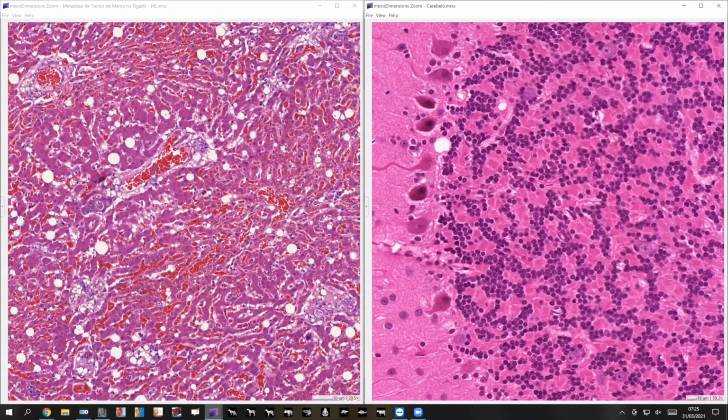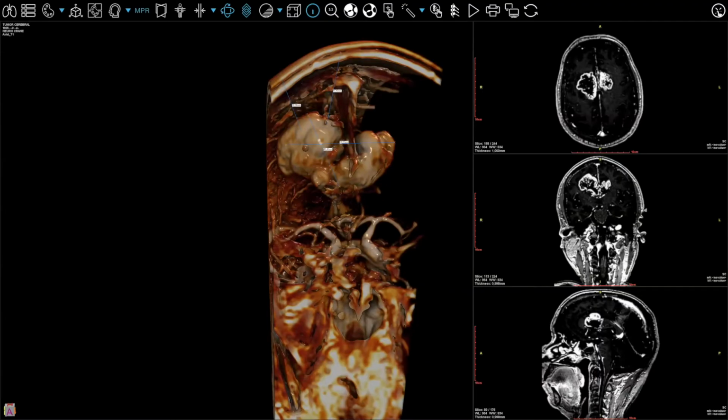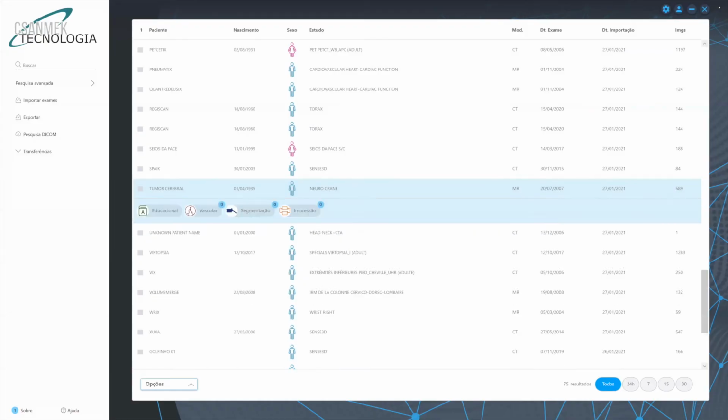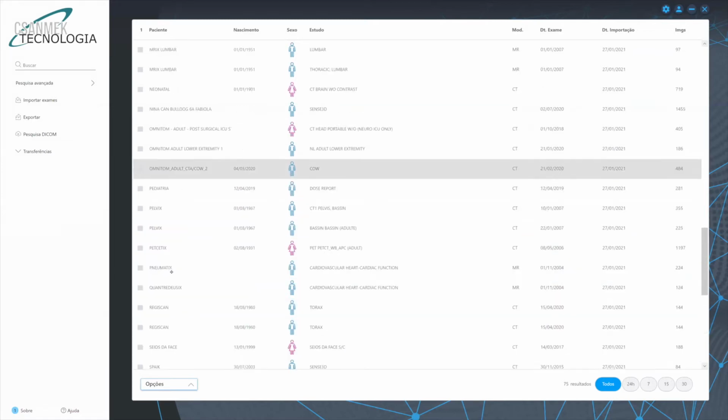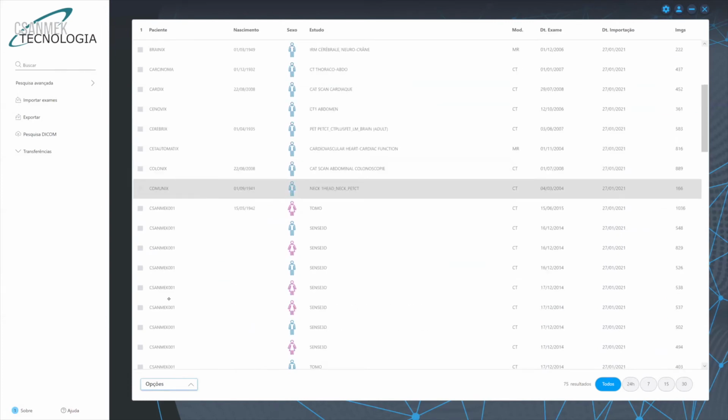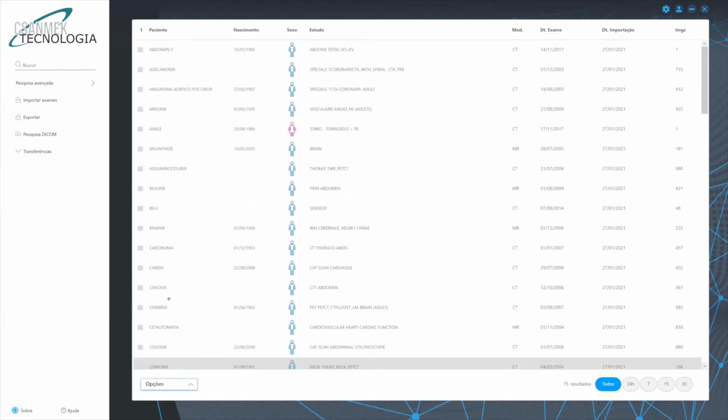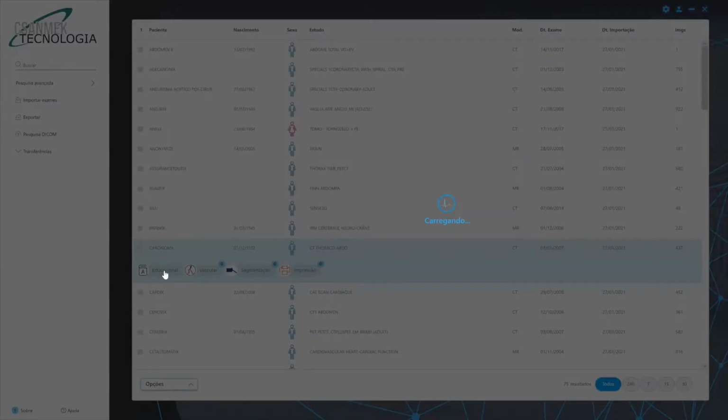So we'll go back to the Sense 3D right now, our app, and Claudio will do other demonstrations of what we can do. So we close the case, and now we can see the full library. Navigate in the library. When you buy our solution, you already receive more than 140 cases that you can use. And now we're going to show you a COVID patient. So this is quite interesting.